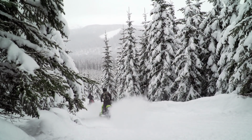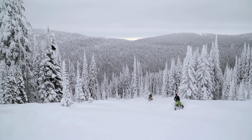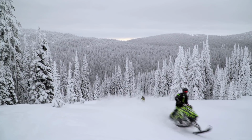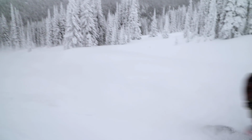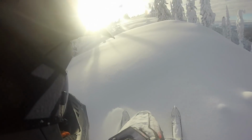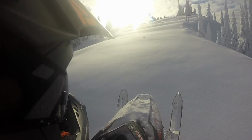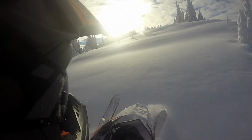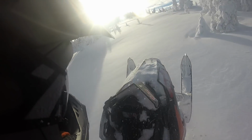What it's like to work as a guide up here is just, it's awesome. We had a lot of people who are up here for their first time in the mountains. They've never experienced riding anything but, you know, a trail system, a groomed trail system. And to be the person that shows them what mountain riding is and to take them off trail for the first time and show them a good time, it's such a rewarding experience, and it never gets old just seeing people's faces light up when they see the views and they realize that I just rode to the top of a mountain. It's just awesome.